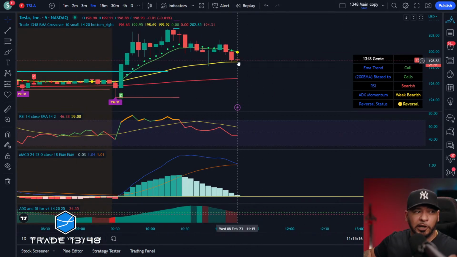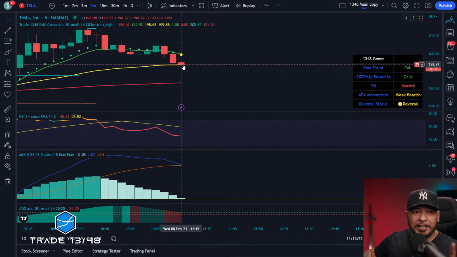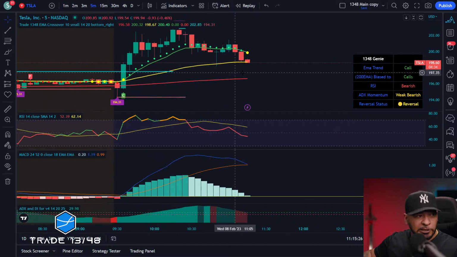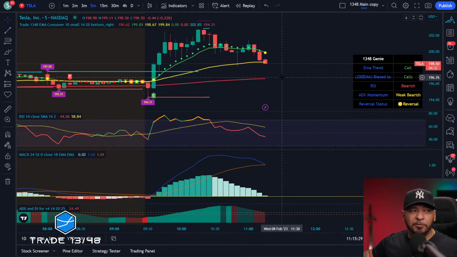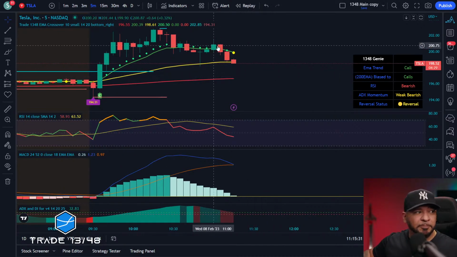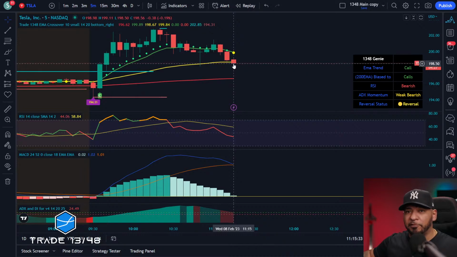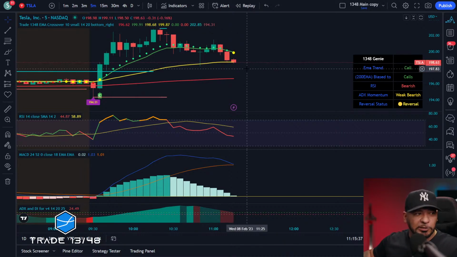Or you could go ahead and enter and use the 13 as your risk. However, as it stands right now, that's a dollar move. So it's really up to you, but you have to be very, very disciplined on what that risk is. As it stands right now, it broke the 48, which is good. That's what you want, right? Ideally, that is what you want.